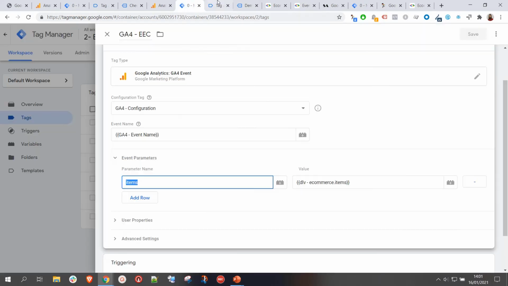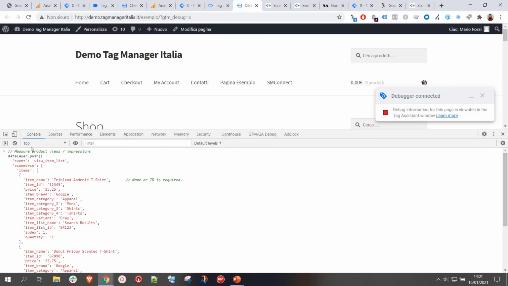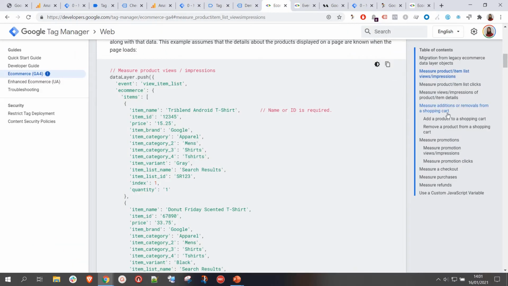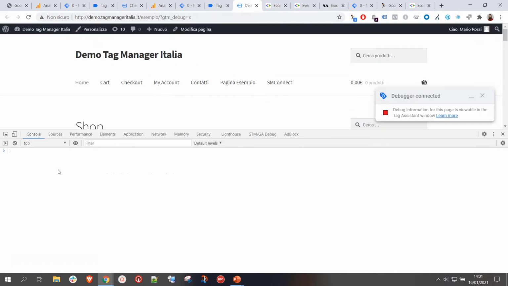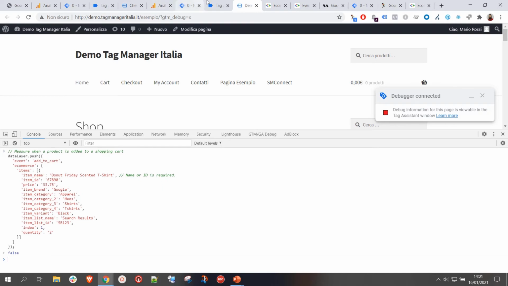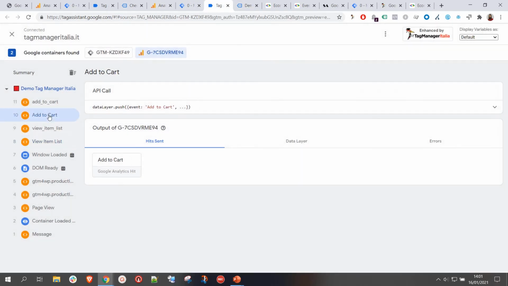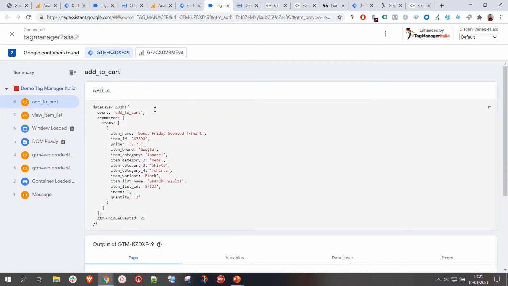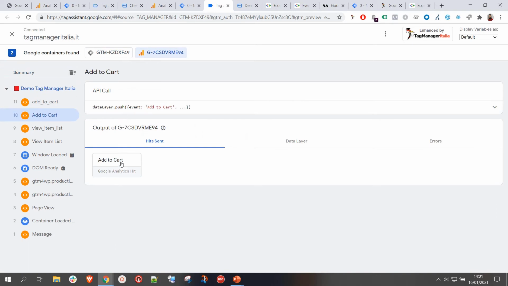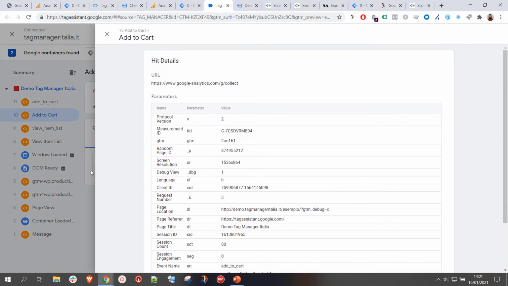So again, we go here, and just to simulate, for example, add to cart, I push the add to cart, and I see this is the push on the data layer, and this is the hit on GA4.